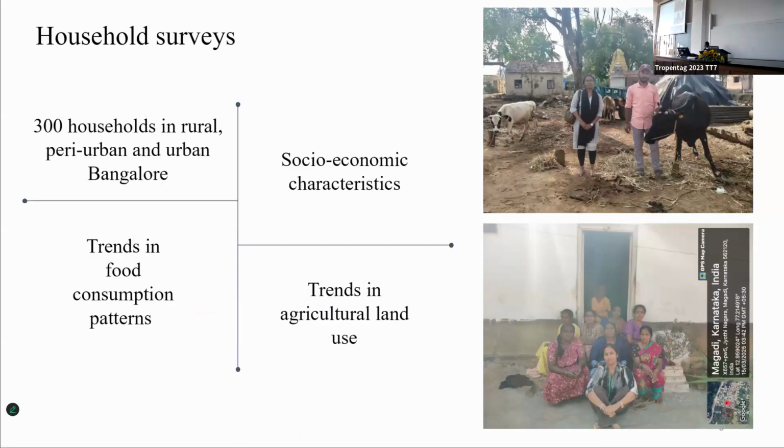So the household survey was done in the months of February, March, and April of 2025, where 300 households in rural, peri-urban, and urban areas were selected. So we collected detailed information on the socioeconomic characteristics, from the region where they are living to the household size, landholding, etc. And also on the food consumption pattern. Have they seen any changes in their food consumption over 20 years? Or has it been the same, or is it increasing, decreasing? And as the study was also concerned about the agriculture land in rural areas, we also attempted to see the trends in agriculture land use.